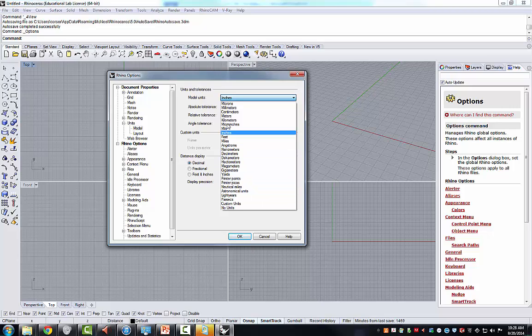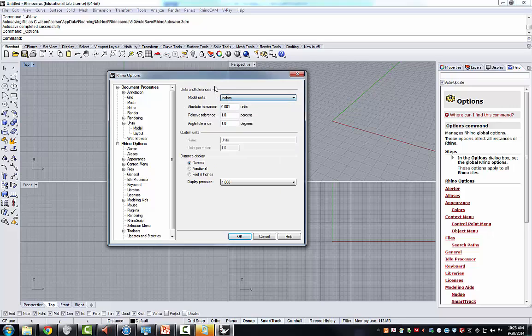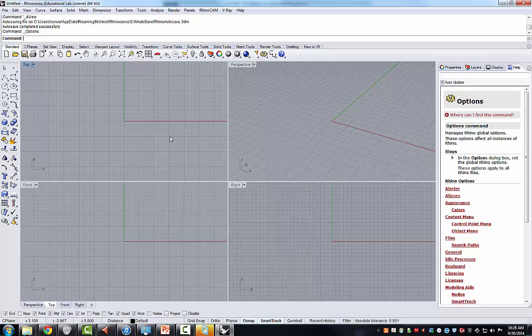There's a lot of opportunity here. We generally keep this as it comes standard for you in inches, but as I said, if you are more used to working and want to work in metric units, you can also choose that here. Say OK, and adjust the units that you're working with in Rhino.